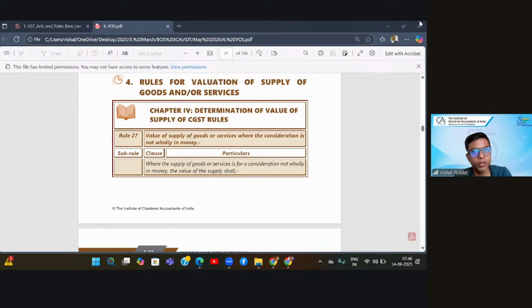Chitra, when you are saying rule 30, if you see rule 30 is also part of 27, 28, 29. In fact, it is a residuary rule given in 27, 28, 29. In short, Chitra, I'll put it like this. You have only 3 rules. Okay, I'll now give you another way to see this. So firstly, we are clear that it is a no-price transaction. It means we are discussing about schedule 1. Try to recall.